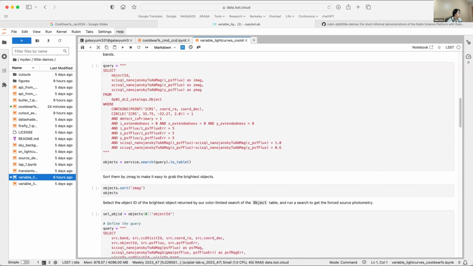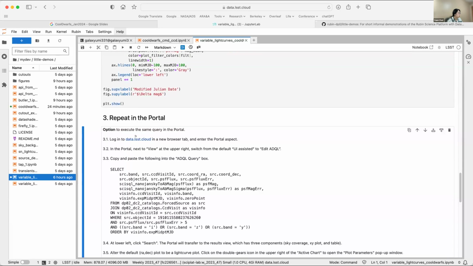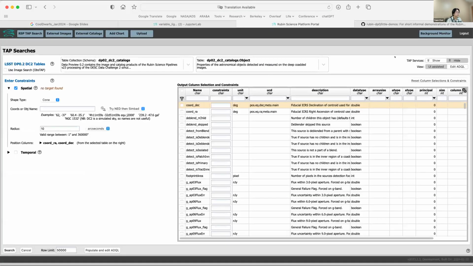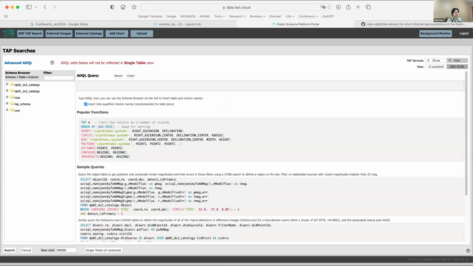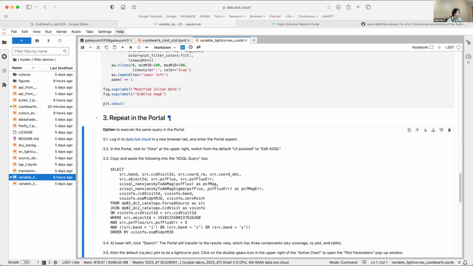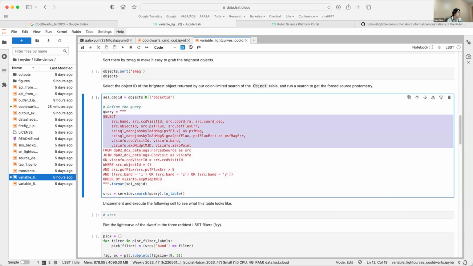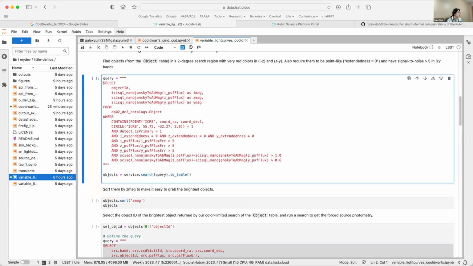So here, first I go to data.sst.cloud and enter the portal aspect and click the edit ADQL tab, and I'm going to copy this query, the first one.